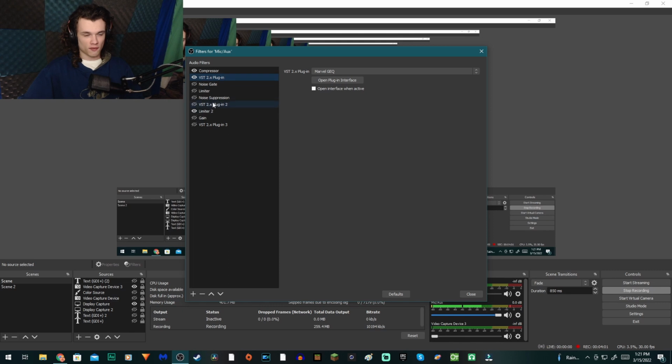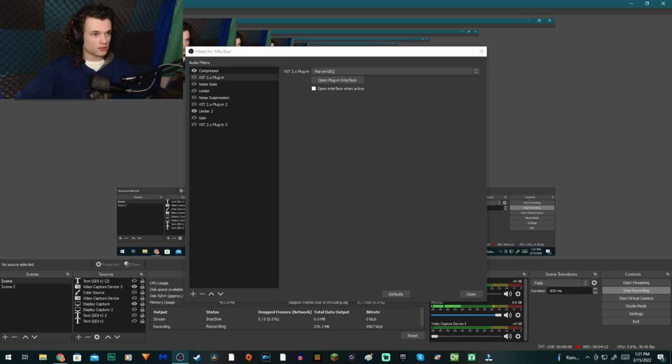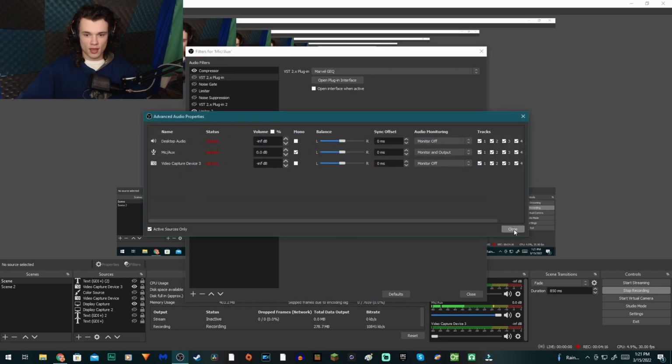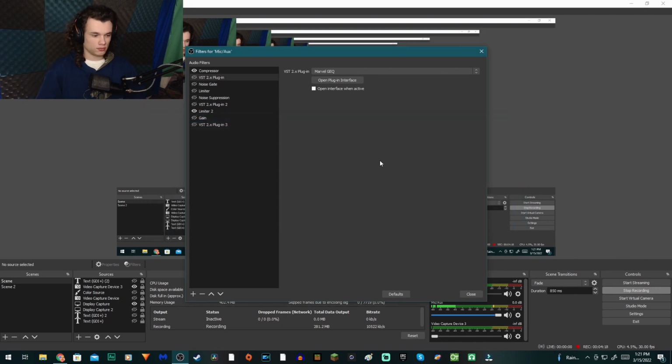And then the best part of the whole thing is the VST2 plugin, Marvel GEQ. So let me turn it off. This is how it sounds without the Marvel GEQ plugin. I can't hear it. I need to turn it on so I can hear it. But, I mean, it sounds fine. You're not really going to be able to complain about the audio quality from this, because this is an AT2020. I have that in the title, so I didn't think I had to explain that. But also, my gain on the Behringer audio interface is just halfway.